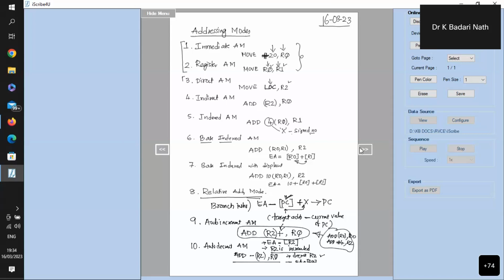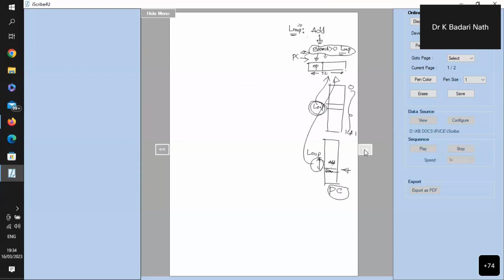Now, once we have understood the addressing modes, what else do we require to know to write efficient ALP programs? To write ALP programs, basically, we require to know three things. Number one, I should know all the instructions which are available for that particular processor. Next, I should know all the addressing modes supported so that I can effectively use the operands of the data inside and in the memory also. Another, which is very important, is called flags. We call them conditional flags.